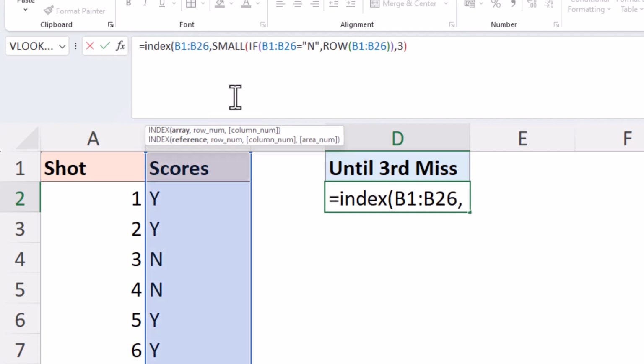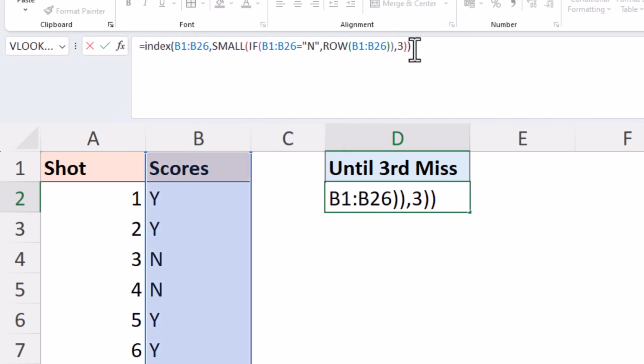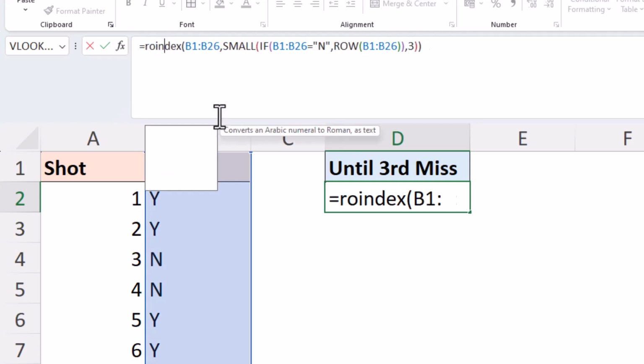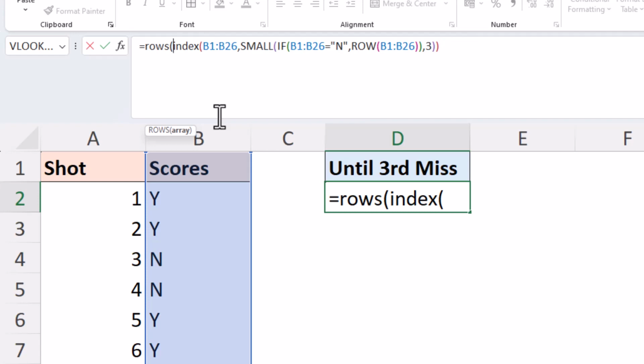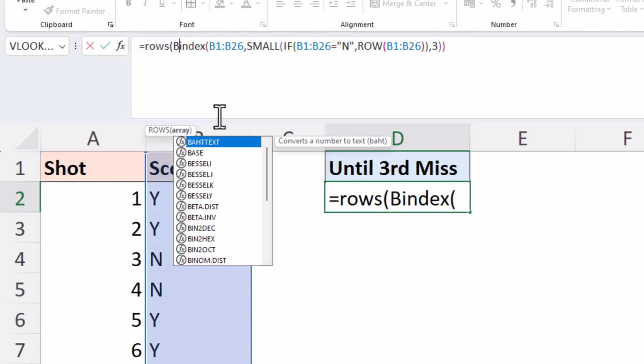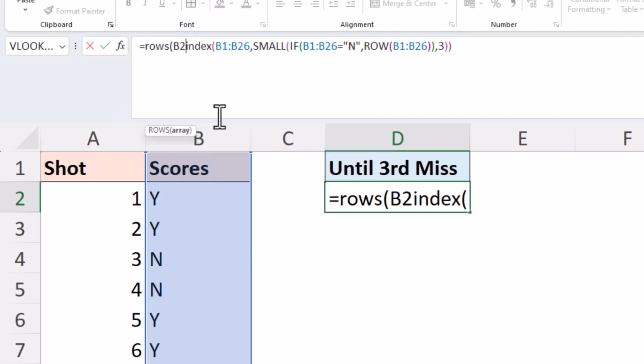Don't forget my range operator. And then instead of using the SUM function from before, I'm actually going to use a function called ROWS, which just tells you how many rows are in that returned array. Yes, we could do something like COUNTA as well. But in ROWS, I could say B2. Now, very important, I start this one from the 2 because I want to avoid row 1.